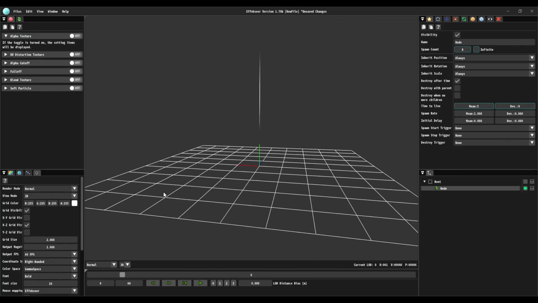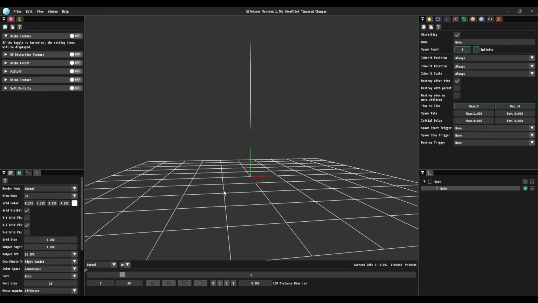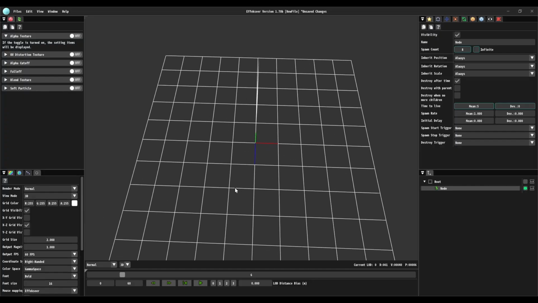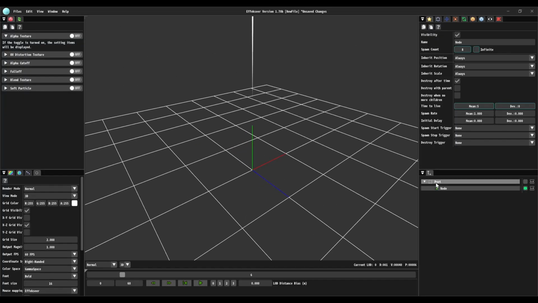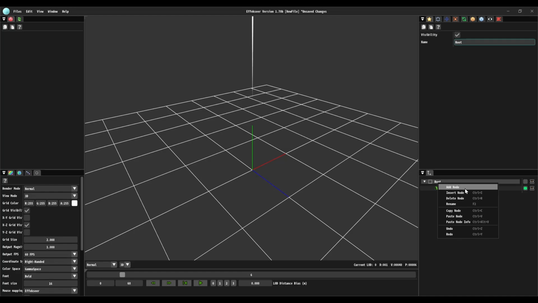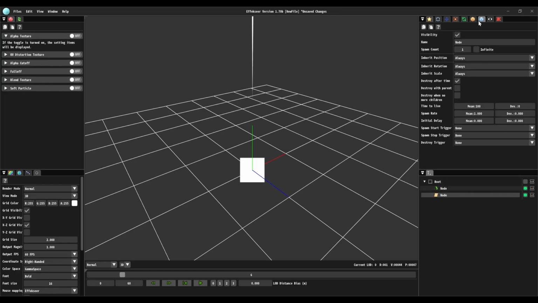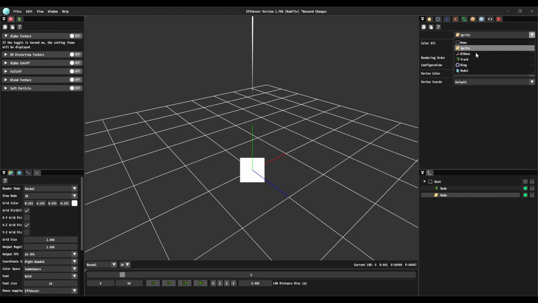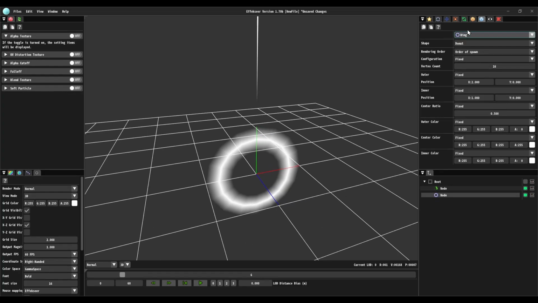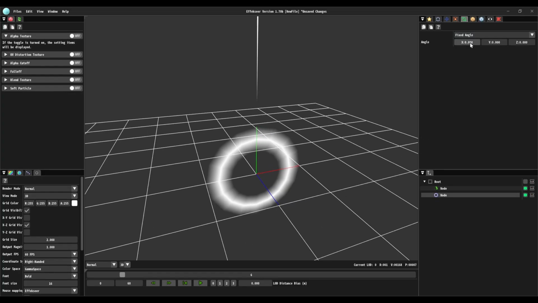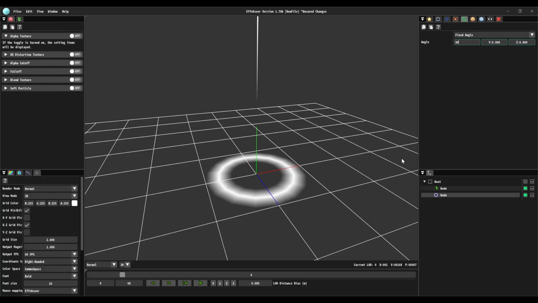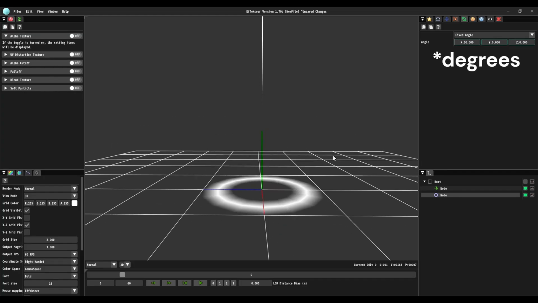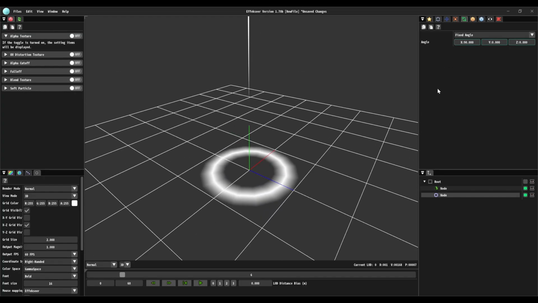Time to focus on our water splatters now. This one is fairly easy, but we're going to get pretty intricate. First, create a new node. Then go into render settings and choose ring. This is what we get. We'll go into rotation and flip it on its x-axis by 90%, so it's flat on the floor.